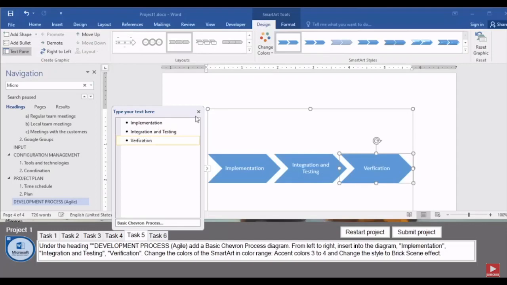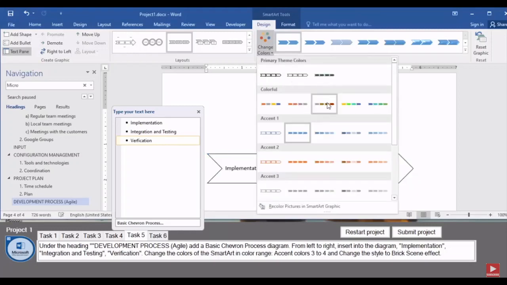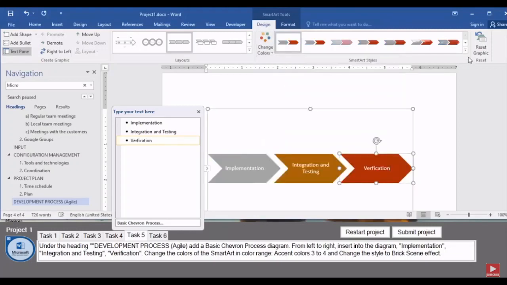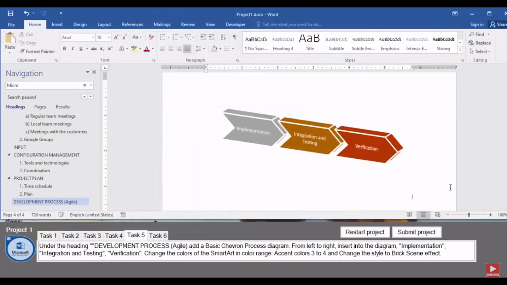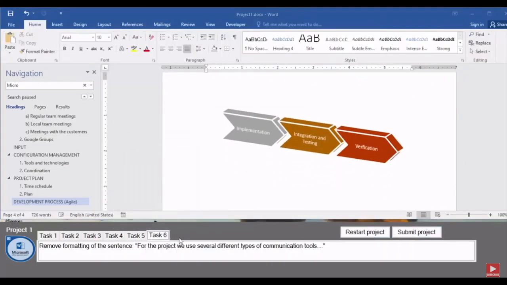And then it's asking him to change the colors of the SmartArt to colorful range, accent colors 3 to 4, and change the style to brick scene effect. That's what he just did.